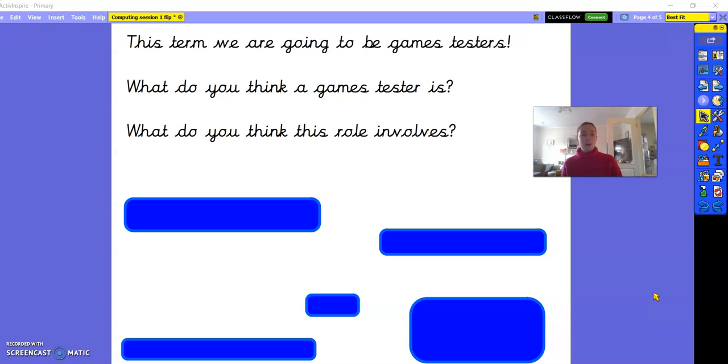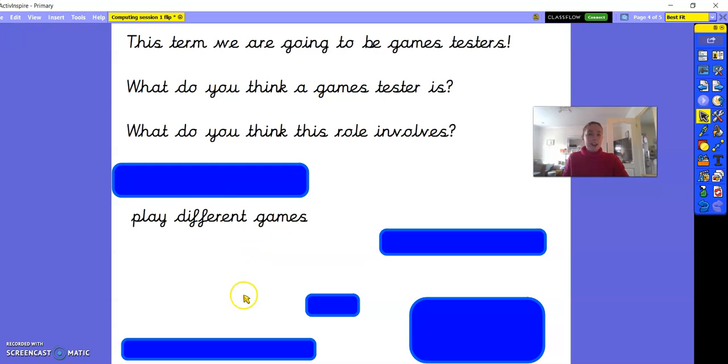They see whether they are good, what they like about the games, does anything need improving, what could be changed. They think about how the game works. Is it suitable? What age range is the game suitable for? There are lots of jobs that are involved, and we're going to think about exactly what they do.